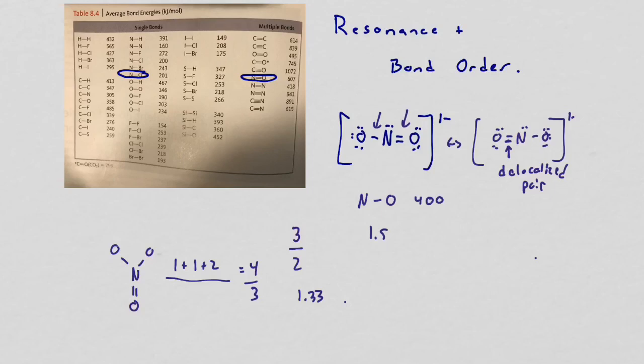So, quick summary: when bonds form, energy is released. The internuclear distance that is the lowest energy is a balance between repulsions and attractions. Whenever you make a bond, energy is going to be released. It's always exothermic. Whenever you form a bond, energy is released. Whenever you break a bond, it's an endothermic process and energy will have to be absorbed. You can use the bond energies to figure out the overall delta H of a reaction. Make sure that the bonds that are broken are always endothermic and the bonds that are formed are always exothermic when you're adding them together. Products are bonds formed, reactants are bonds broken.